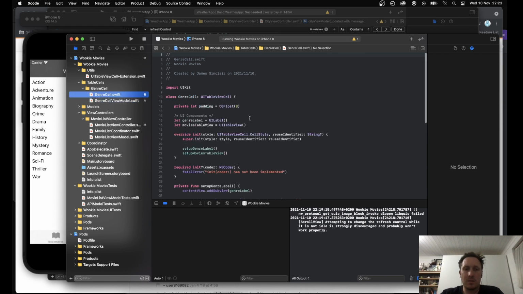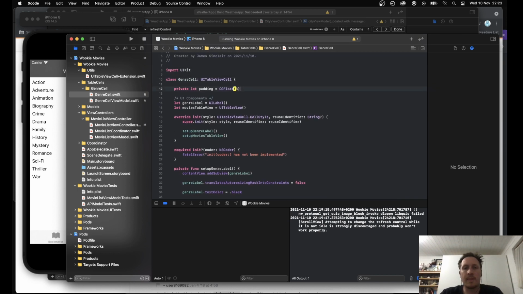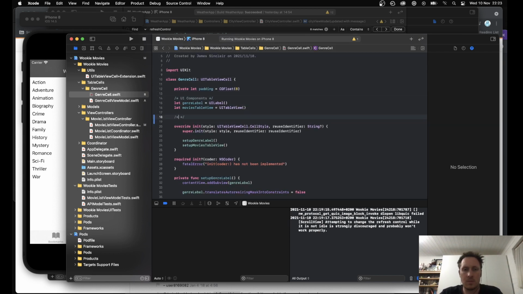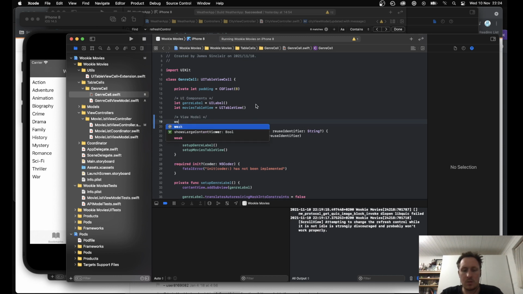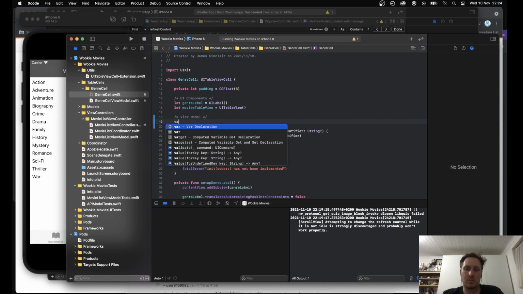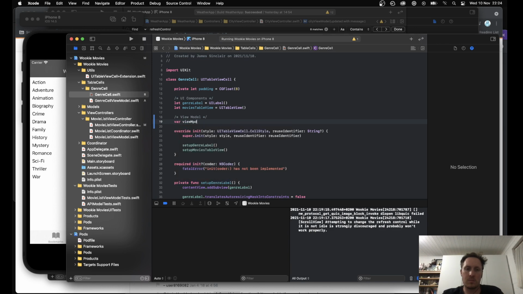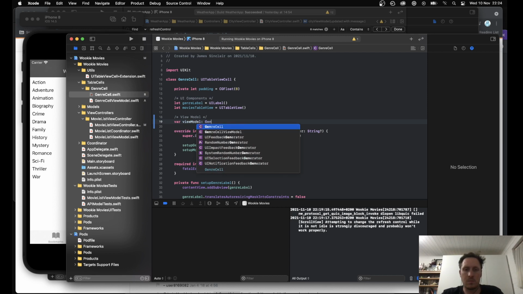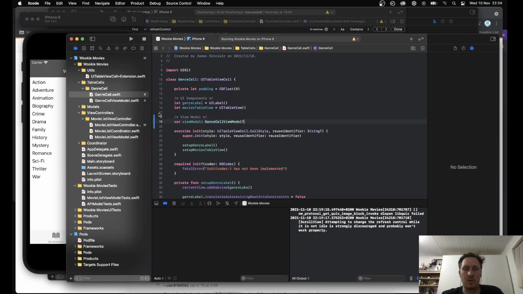Now I want the cell to have its own view model. View model that should can be null.